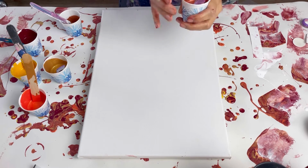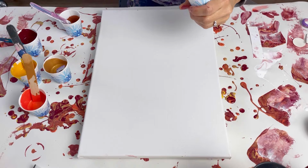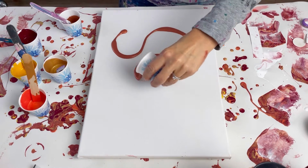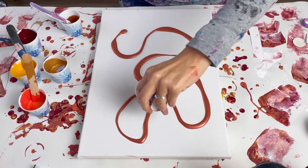So because it's thicker, I'm going to have to stretch it out a bit more. It's going to be a little bit more tricky, I think, to stretch out. I might even have to dab the canvas just to make sure all the canvas gets covered.